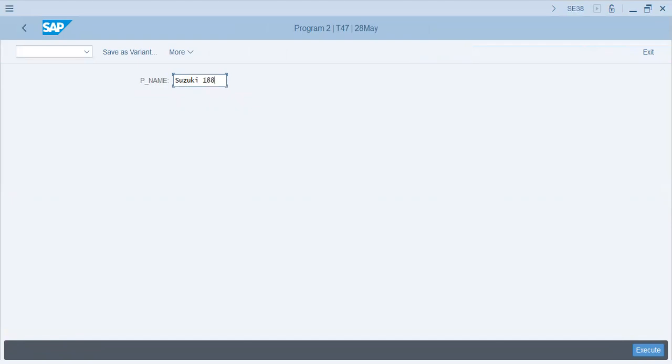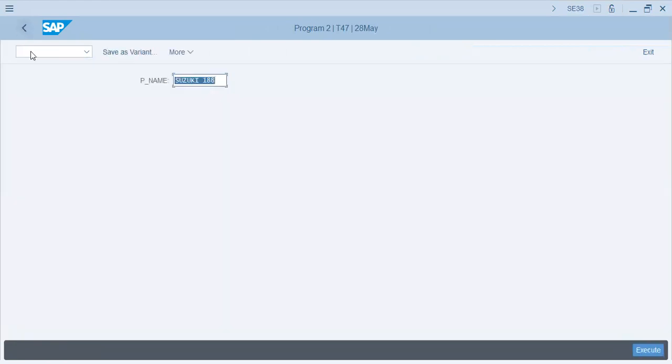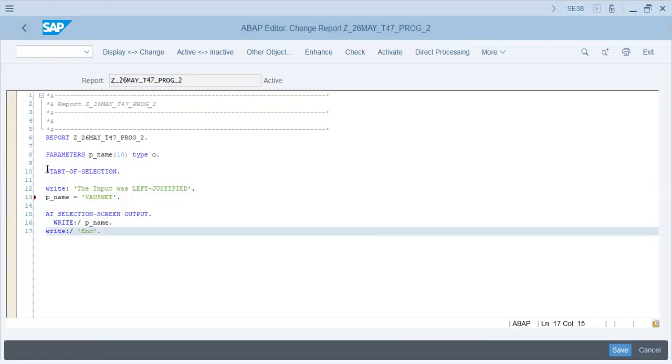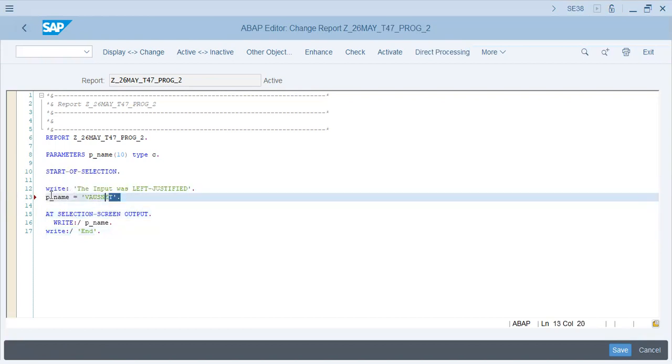Execute and it's not producing that because we are out of this block. Start of selection and selection screen output. Okay.